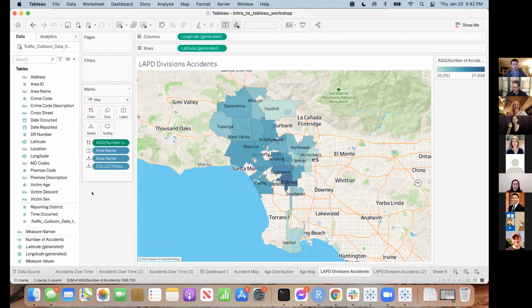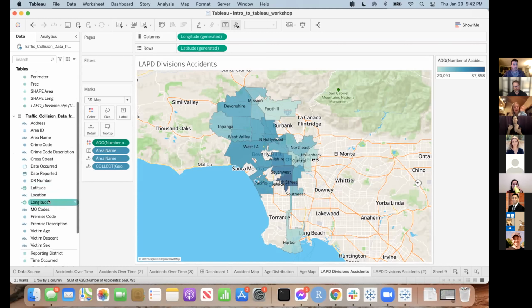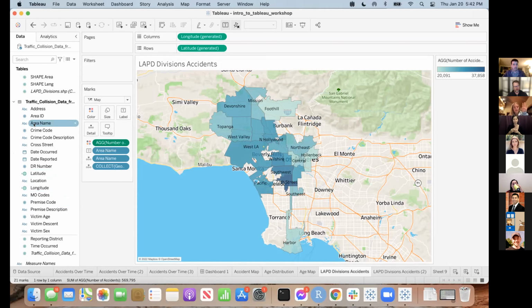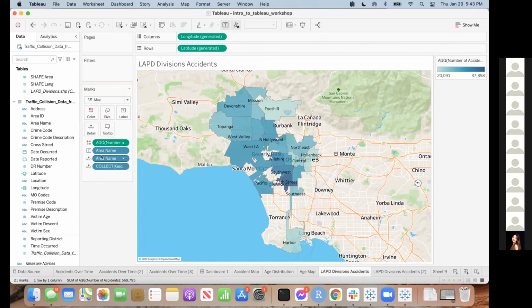Okay. I think it might be that perhaps you haven't moved area name into detail yet. And so that is a necessary step that I didn't include in my 1, 2, 3. So that's going to be your 4th step. So let's find area name here and go ahead and drag it into detail. I already have it in detail.